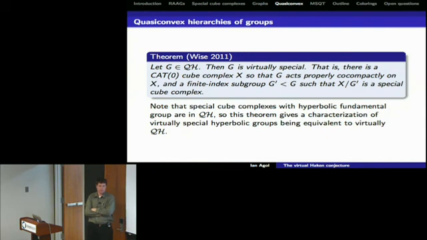There's a little thing here. There are many different complexes that G can act on. For each one of those, this theorem implies that there'll be a covering space that's special. That's not obvious, but it follows from the theorem. There's a covering space where all the hyperplanes are embedded. Downstairs you might have immersed hyperplanes that self-intersect, and this theorem says there's a covering space where all the hyperplanes are nice and embedded.